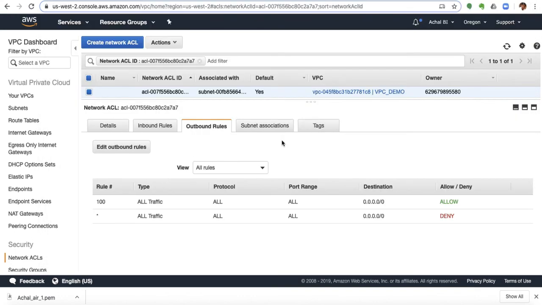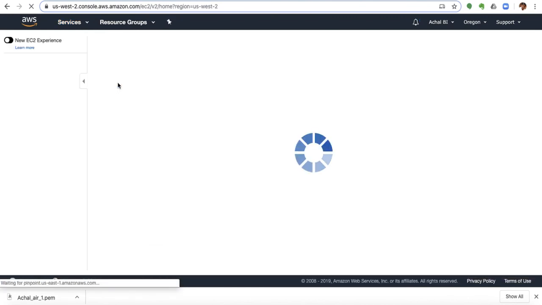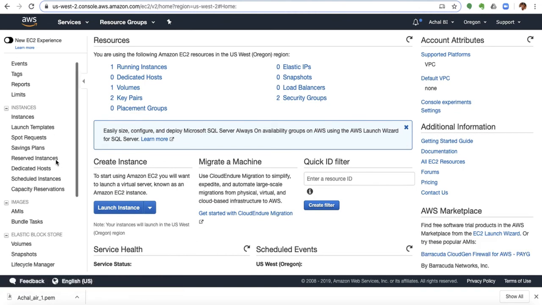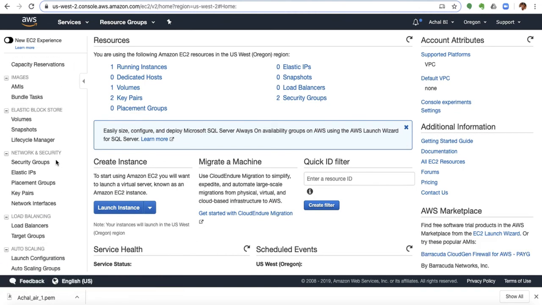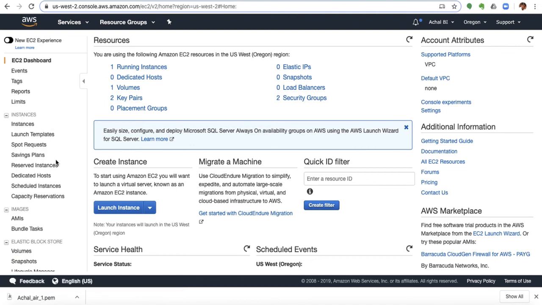Cool. Yeah, let's see now how we can assign an elastic IP to an instance. So let's go and create an elastic IP.